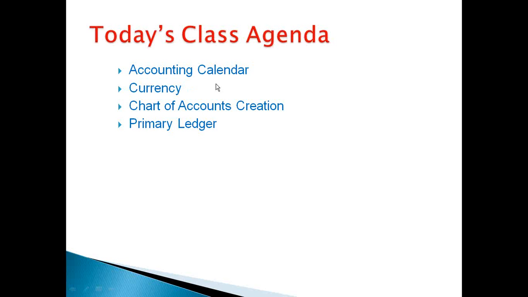Then we'll see how to enable or create the currencies, whether required or not. That we'll discuss at detail level. Finally, we'll go through a few points which we have to understand before we go and create the chart of accounts in the system. Then once these three are ready, the fourth C is the accounting method. By using those four C's, we'll create the primary ledger. Let's do it.